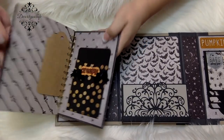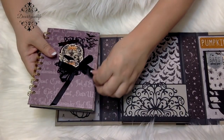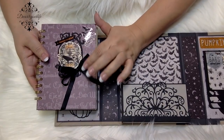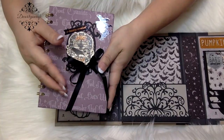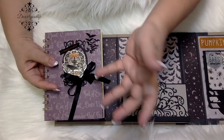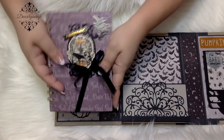And this is what the back cover looks like. And I stuck this bow on there. I made this bow with my Bodabra, and as you can see, I'm still practicing on making bows. Not even with a tool like Bodabra can I make nice looking bows. I'm like, somebody please teach me how to make a bow.